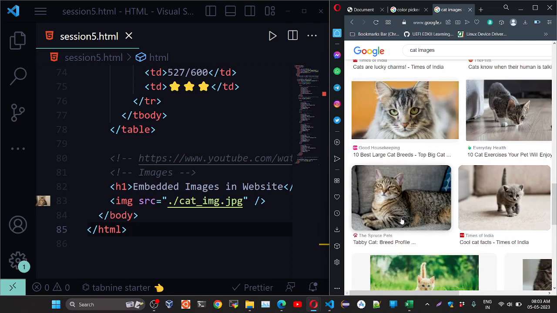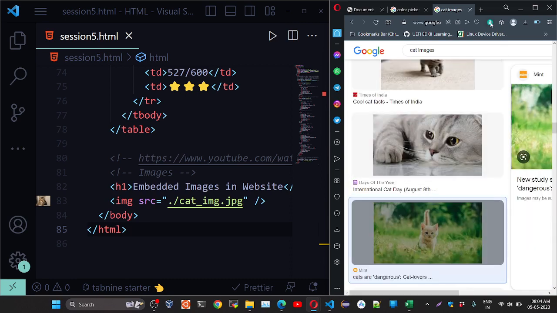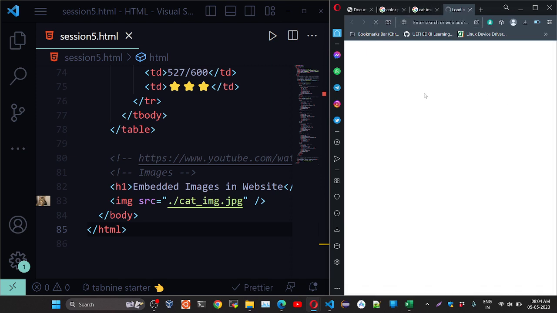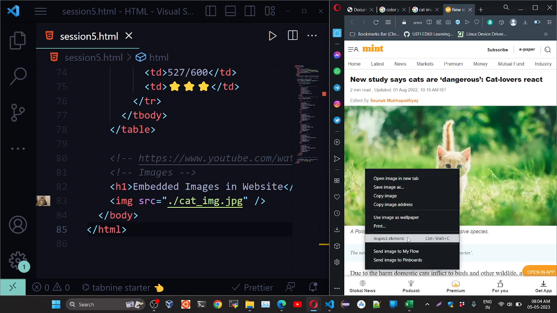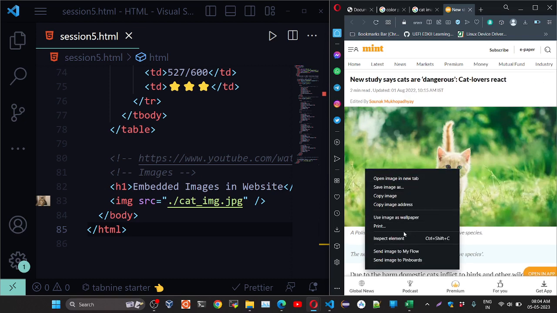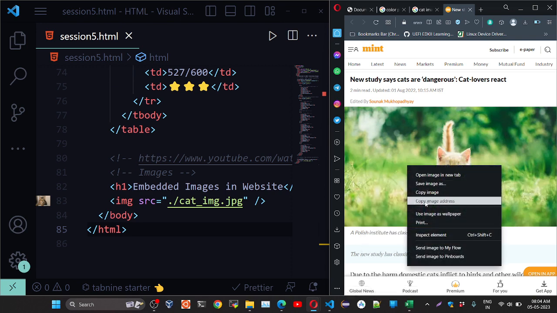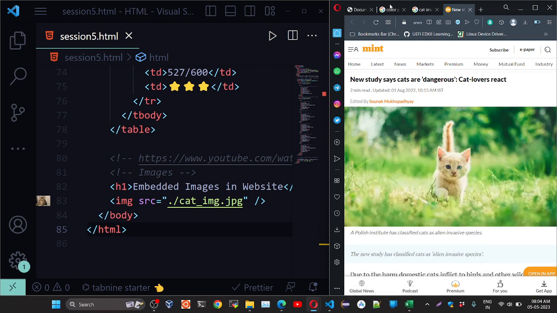Just going to do this: copy the image address. If you right click, copy image address is there.